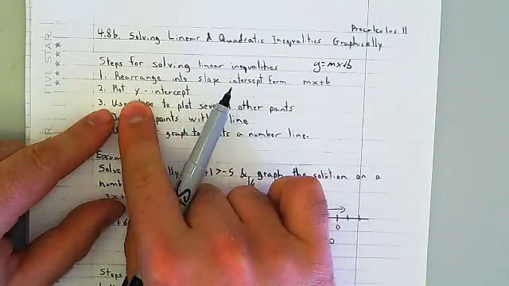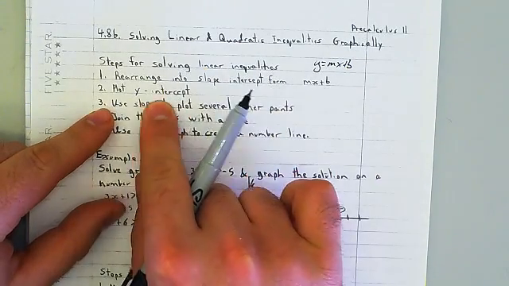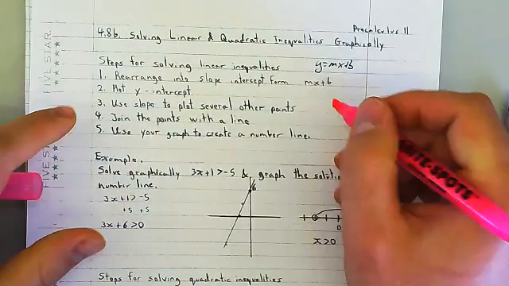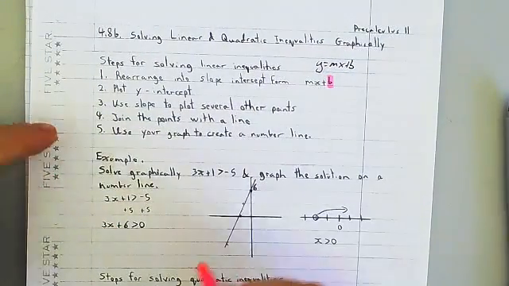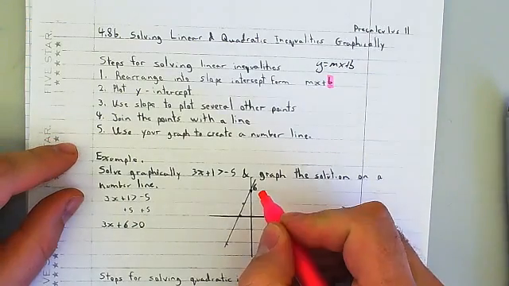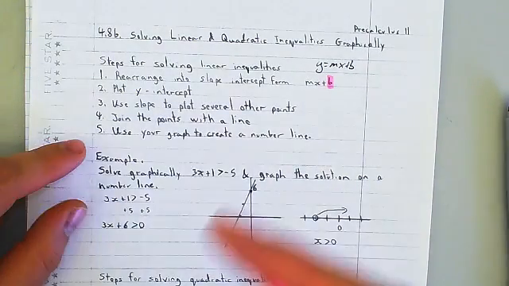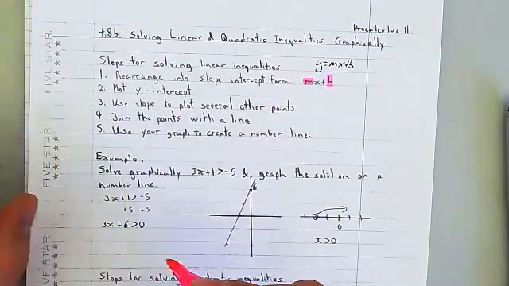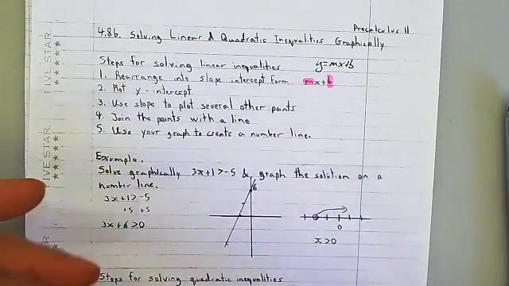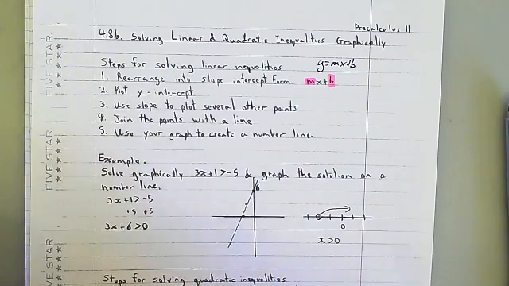for inequalities. For a linear, a straight line, you're just going to basically graph using your y-intercept, which is b. Once you've graphed b, you're going to take that point and then graph out your slope, which is m. You're going to join those two with a line, and then we're going to create our inequality based off of this graph.